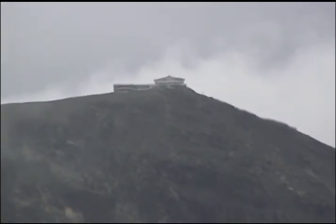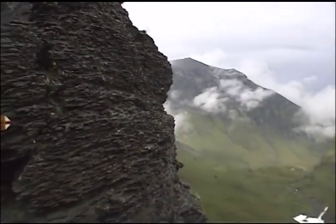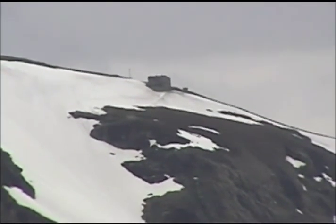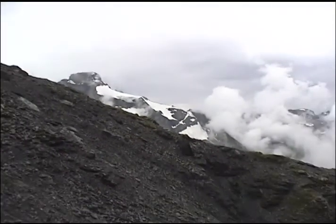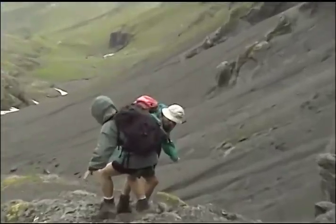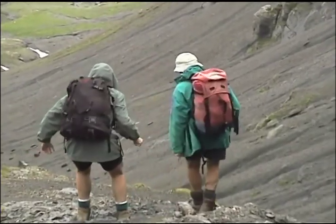Now that's the top of the Schlitthorn. That's the James Bond restaurant, the 360 panorama on the other peak. And we're way back here. This is our destination for tomorrow night. That's the Blumenthal Hut or something. And Jim and Melissa, and it is not the kind of place you want to make a mistake.